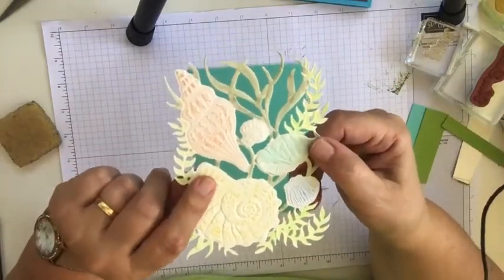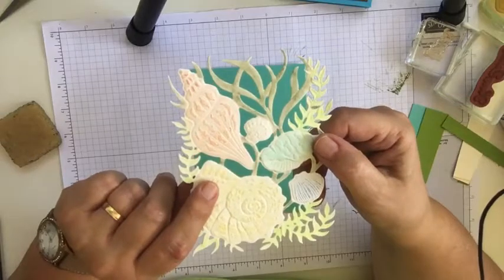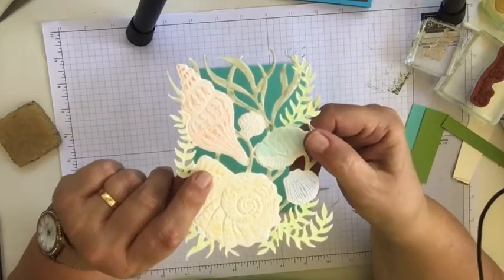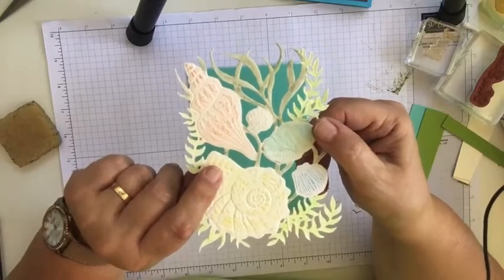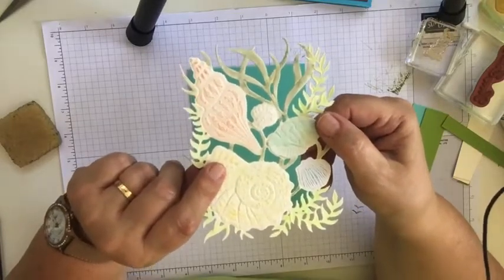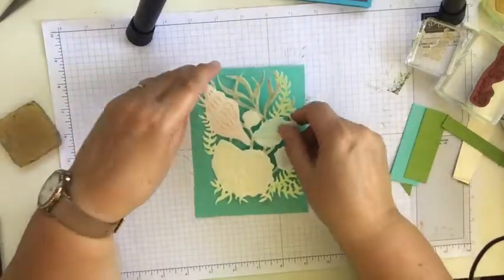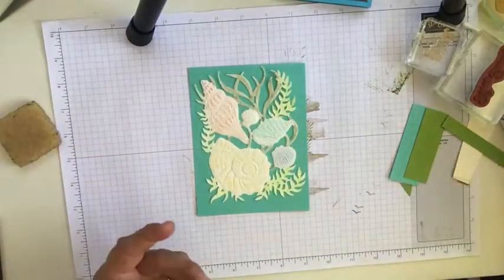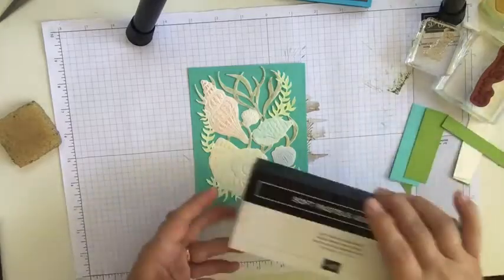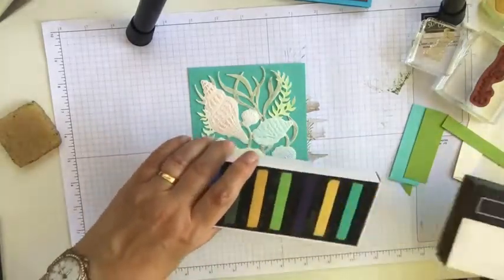And I should just note that this is not a hybrid embossing folder. We do have some hybrid embossing folders where you can put the die inside the embossing folder and then cut and emboss in one pass through your machine, but this is not one of those. So don't try doing that. And then I wanted to add some really soft colour, so I thought that the soft pastels would be perfect for that.